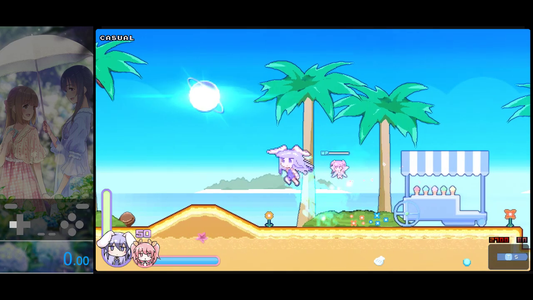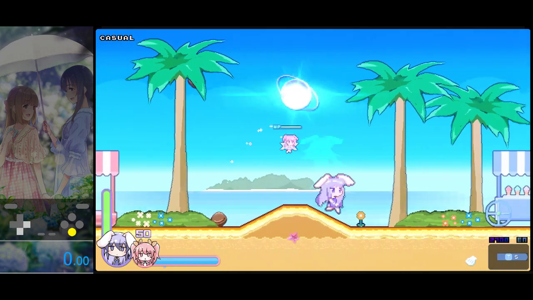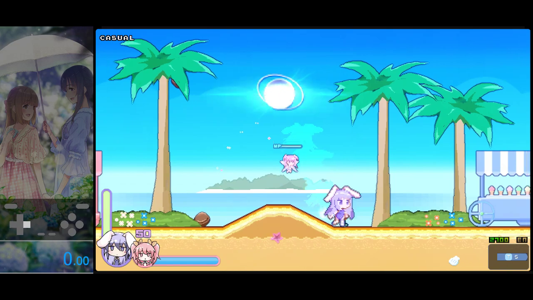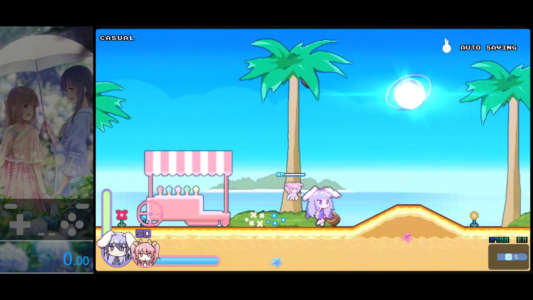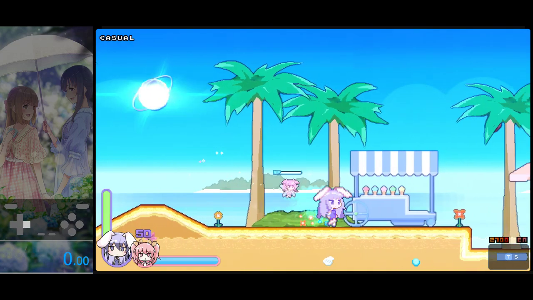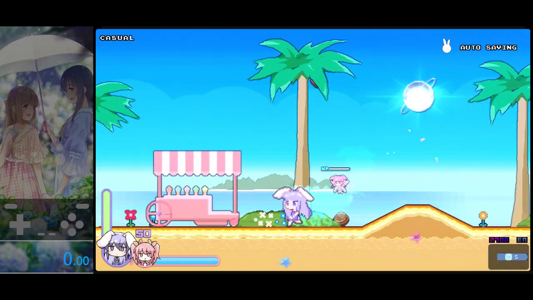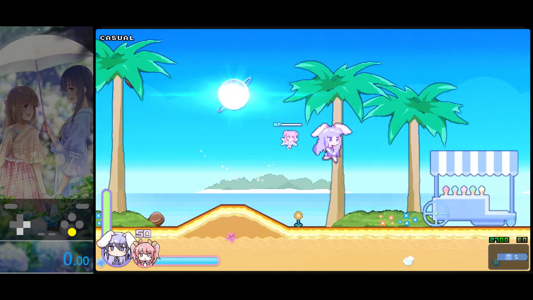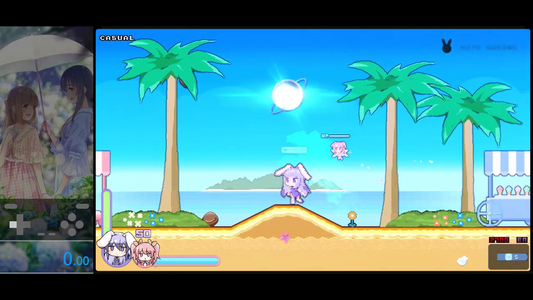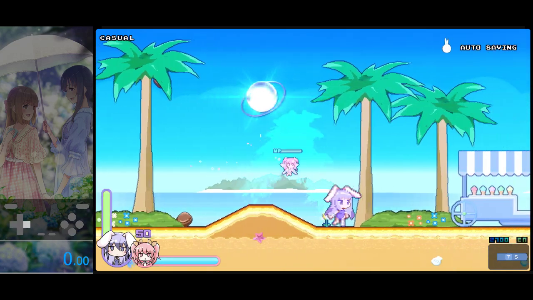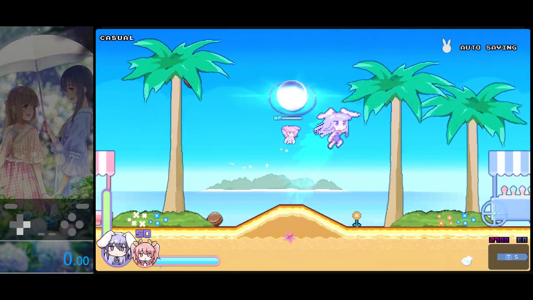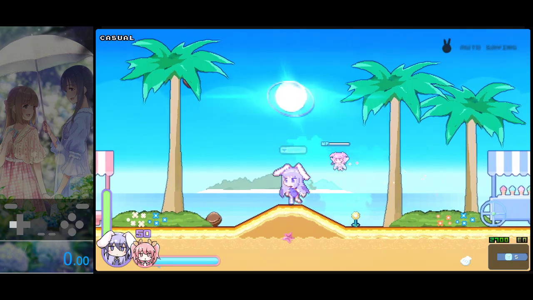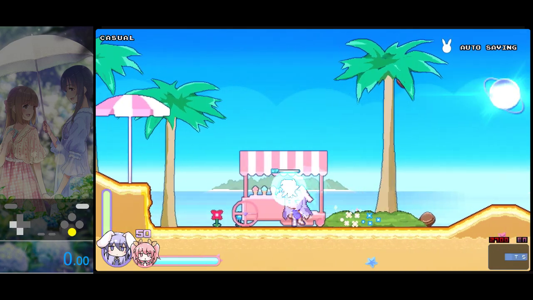So if you come over here and, as you can see, I'm jumping over it and there's no autosave. But if I jump on it, then there'll be an autosave trigger, as you can see. So that's a good way to know that you got the warp. If you see the autosave happening, you got the warp, and that's all you really need. And if you jump over it and there's no autosave, that means you didn't get the warp. So make sure you tag that warp, you'll need it for later.